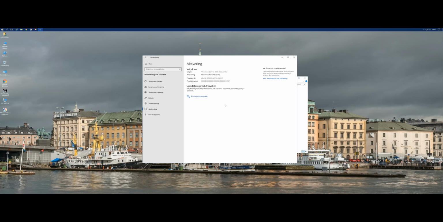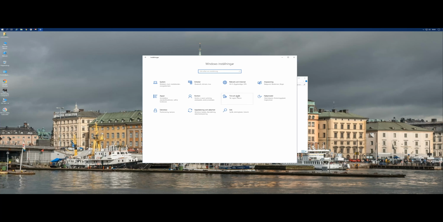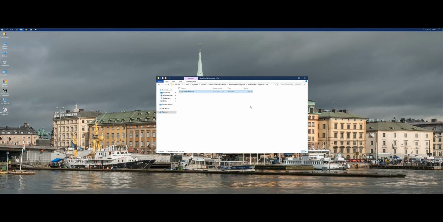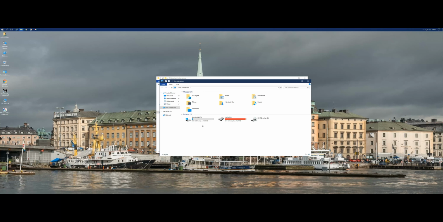Okay, and if I go here to updates, so it's fully activated, so there's nothing wrong. The only difference is, okay, that's all you need there, and it works fine on my Swedish system. And that was running the Windows server on top of Windows 10. I didn't think I'd be able to do that because usually Microsoft block you off.